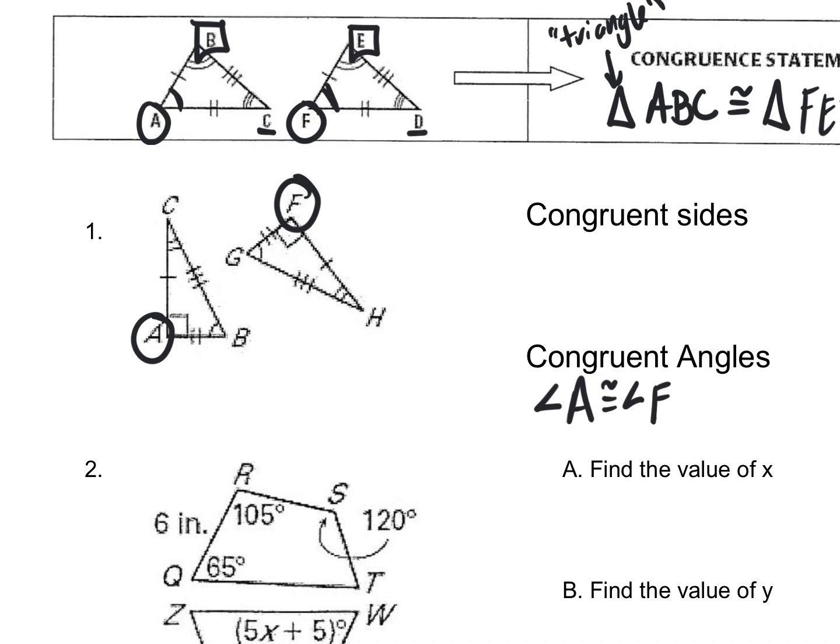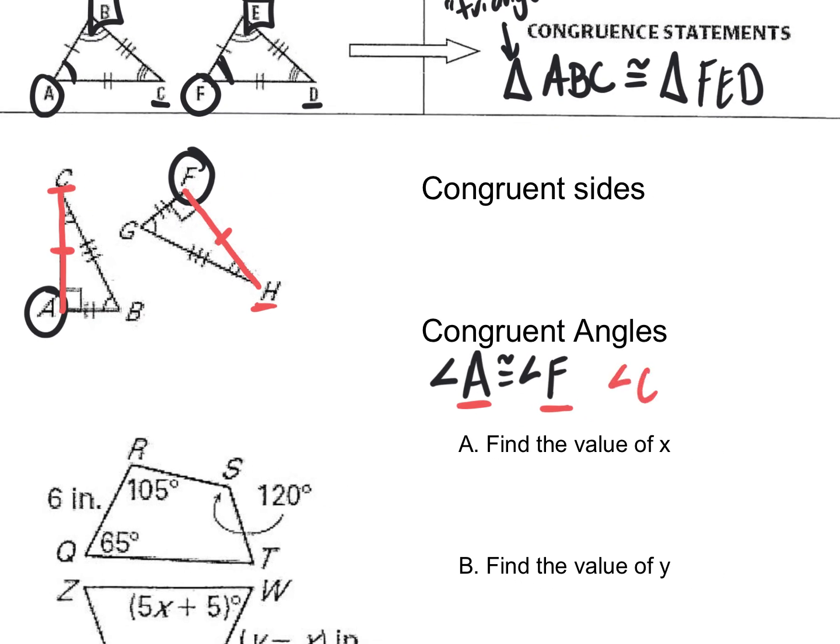The other way I tend to do it is if I started at A and I go up the one dash line like that, that would be the same as me starting at F and going up the one dash line like that. So you can see that we still end up at the same destination. So we can say that angle C is congruent to angle H. And then finally, likewise, angle G must be congruent to angle B.